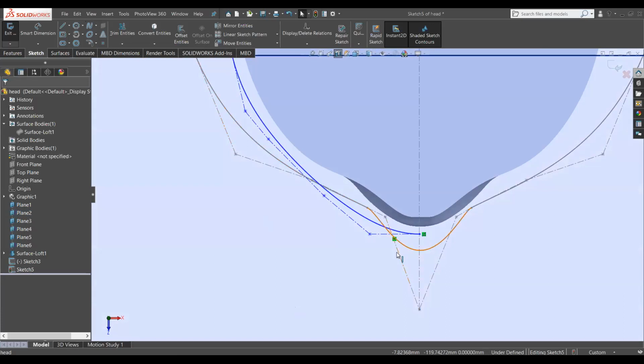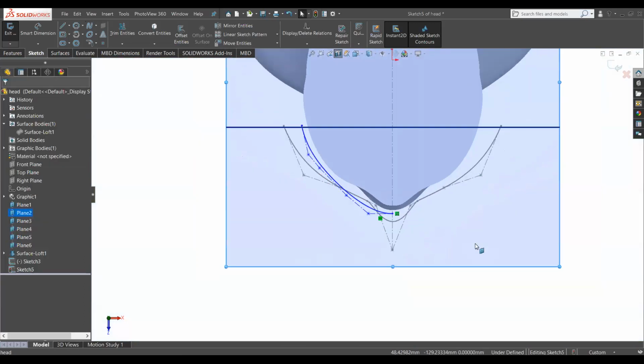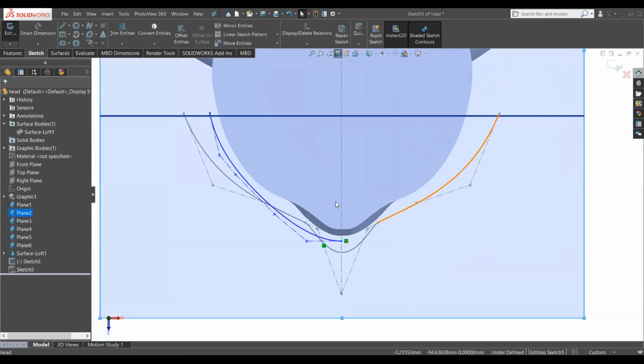So I built that spline right there. I'm now using this center line as reference for almost everything. I know the positioning of the head is not perfect, so that's why I'm using that head as a reference. Again, this is just a simple 3D modeling exercise. I don't want you to lose your mind creating this.